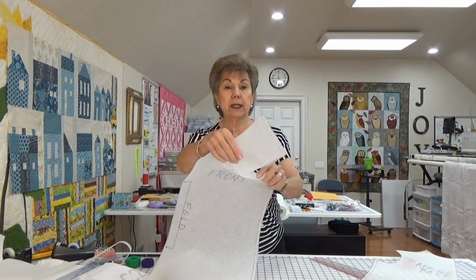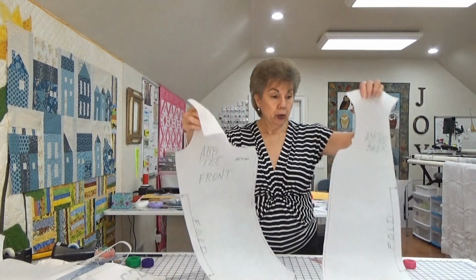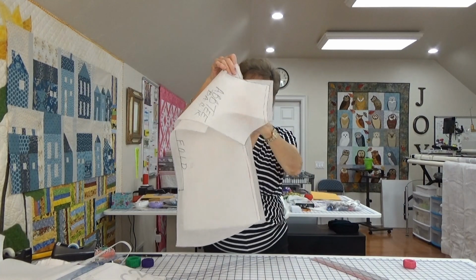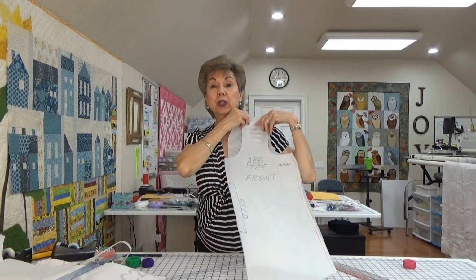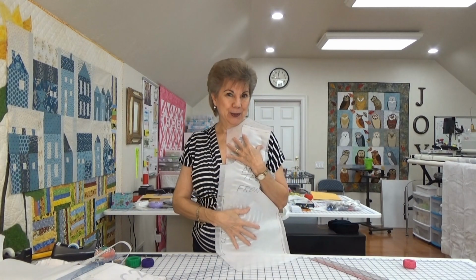So, there it is. You can see I have a seam line at the shoulder, a seam line at the side seam. I am going to put the front and the back together. I am going to pin them on the side seam. I am going to pin them up here at the shoulder, and then I am going to try this on. And then I'll come back and show you.